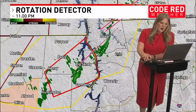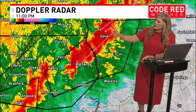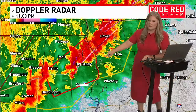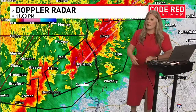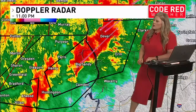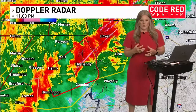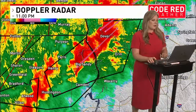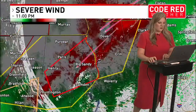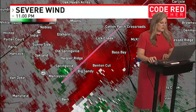That's right. Yeah. So you can see too that even extending beyond the tornado warning, there is a big severe thunderstorm warning that's been issued for this line right now. So National Weather Service in Nashville, or Memphis, will hand this off to Nashville. And for now, Nashville is placing it under a severe thunderstorm warning, but we'll easily need to keep an eye on these leading edges because that's going to be where the tornado sweet spot is for anything that may pop up. So still some ragged rotation right around Big Sandy and Manlyville.